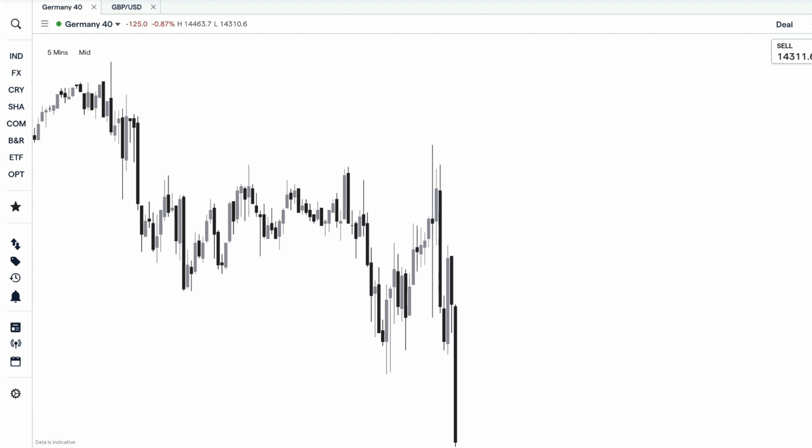And for those of you who haven't learned the rules yet, just to explain that, we actually take a maximum of 2 entries per day and then no more. So we wait for our first entry trigger, take it, and if stopped out, we then wait for the second entry trigger to form, take that, and then that's us done for the day. And we do that because statistically, by looking at the strategy data, we see that often the second entry results in a win, which often pays off our first entry loss and then leaves us with a profit on the day. Not always, I will say, not always the case.